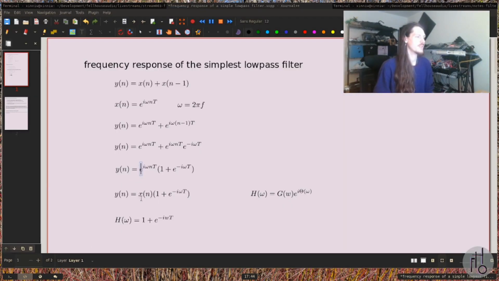Let me run a little bit of that back. We have this function here. It is the input multiplied by this decaying part of a cosine wave, essentially. The lowest frequency is going to be loudest, and the highest frequency is going to be quietest. So this thing is called the frequency response, because it tells us how the filter adjusts the gain of a signal dependent on its frequency. And we found it by plugging in this function that represents an oscillating signal.